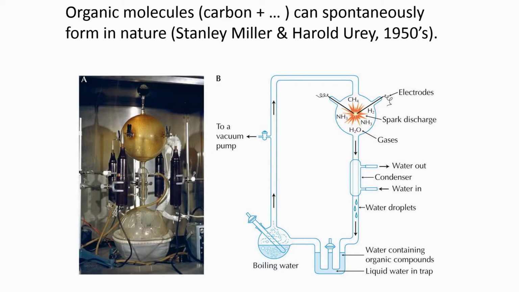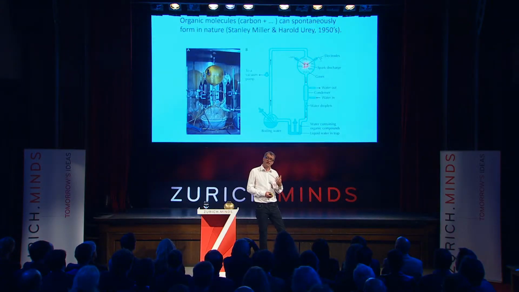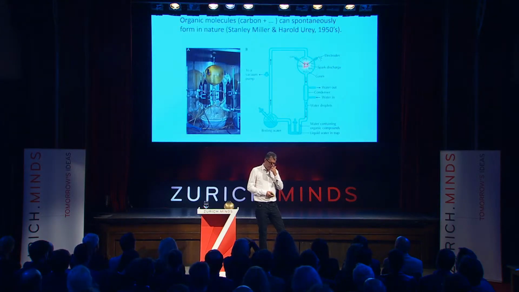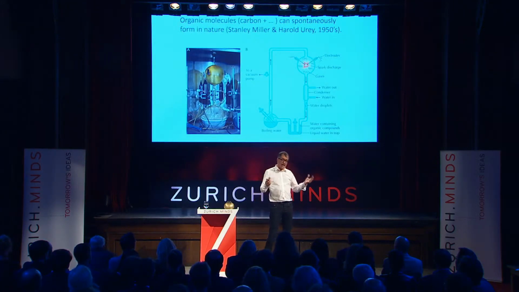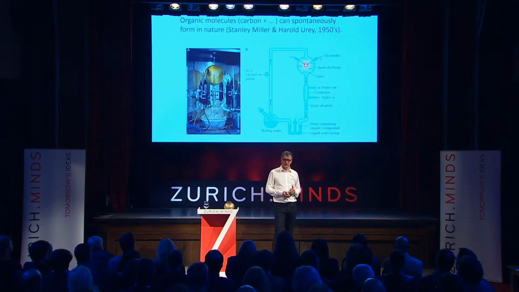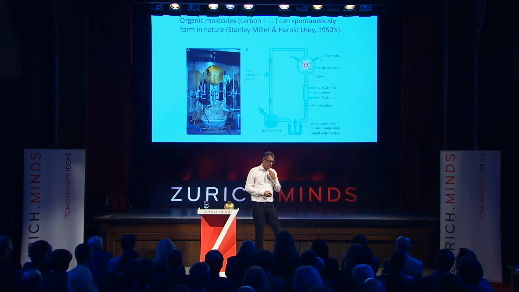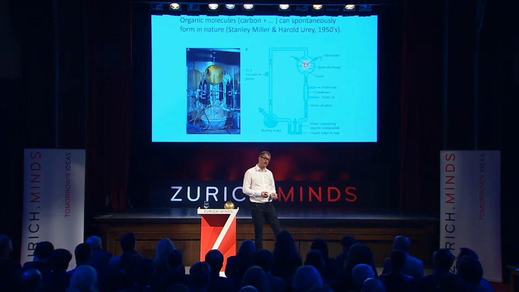So we need some pre-existing organic molecules as building blocks that could come together into a first replicating structure. And the first experiments to show that organic molecules could arise in nature. Organic molecules is carbon linked to some other atoms and elements like hydrogen, oxygen, phosphorus, and so on, the building blocks of life. Stanley Miller and Harold Urey in the 1950s did these pioneering experiments where they took inorganic matter and they tried to simulate the early conditions on Earth, the primordial atmosphere, and what they found in their experiment, that indeed they could reproduce from simple elements, inorganic matter, the amino acids and sugars and some of the building blocks of life.